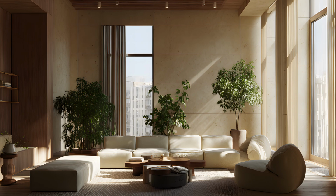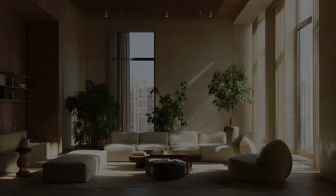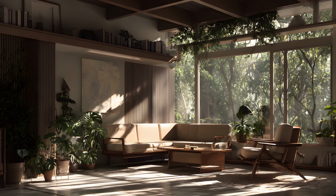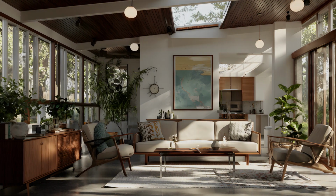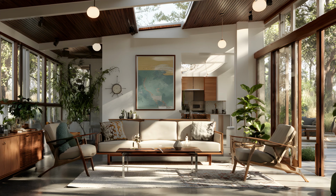Start with sunlight. Observe how it enters and travels through your living room during the day. Are key pieces catching the light, or blocking it? Is your favorite chair tucked into a shadow? Could your sofa be rotated to face the window, welcoming warmth and clarity? Rearranging furniture in response to light isn't just visual, it's emotional. Light guides our circadian rhythms, uplifts mood, and brings softness into our routines.